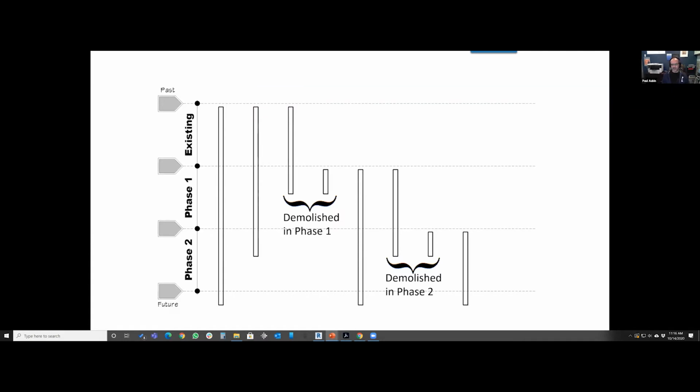So these 2 groups of objects, the 2 on the left and then the 2 in the middle there, all 4 of those were demolished, but they were demolished at different points in time. Again, this idea that demolition can happen at more than one phase. These 2 here in particular are what Revit thinks of as temporary. The reason that they're considered temporary is because they're both created and demolished in the same phase. So if you set both the phase created and phase demolished parameter to the same thing, Revit will consider that a temporary element.